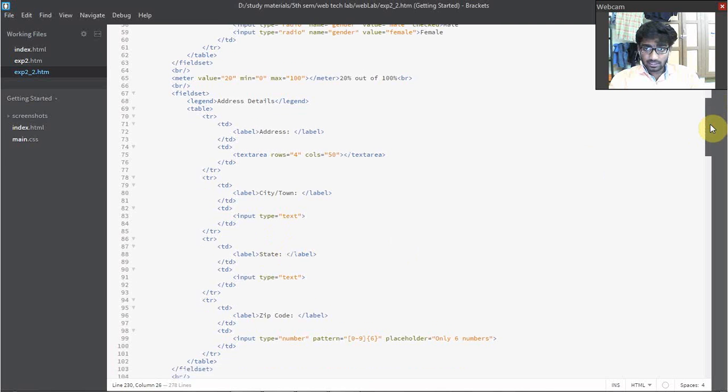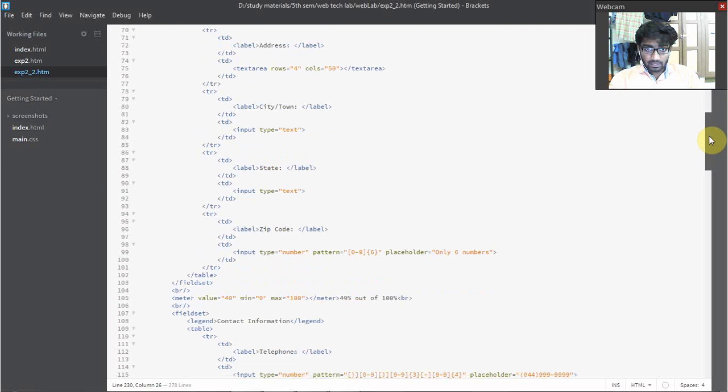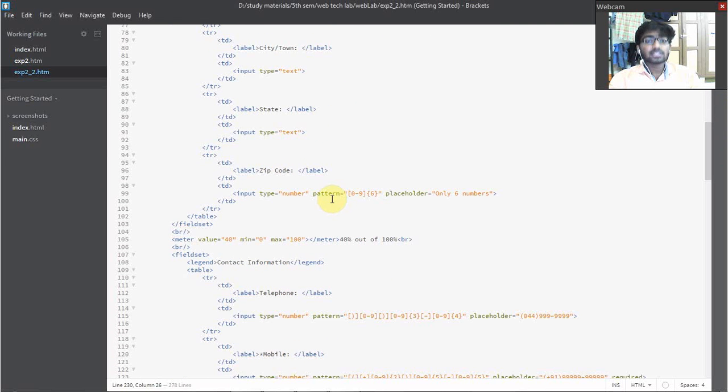And state is also a text. And zip code is a number. I have introduced a pattern here. Pattern means 0 to 9 numbers in 6 digits, only 6 digits. We have to insert it like this, because a pin code or zip code is only a 6-digit number. And the meter here is 40.